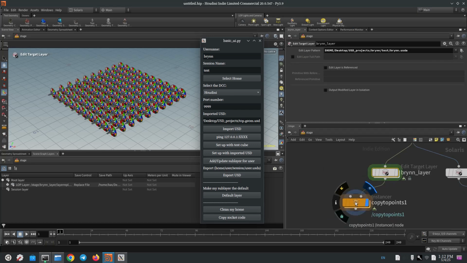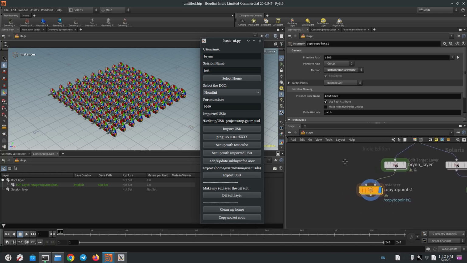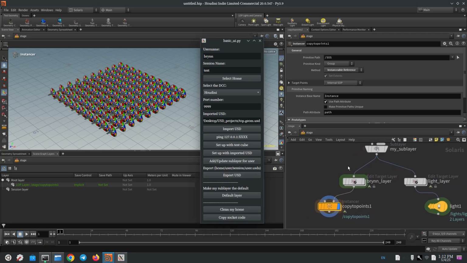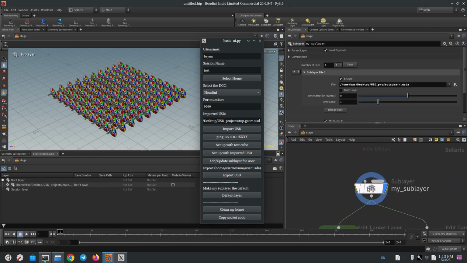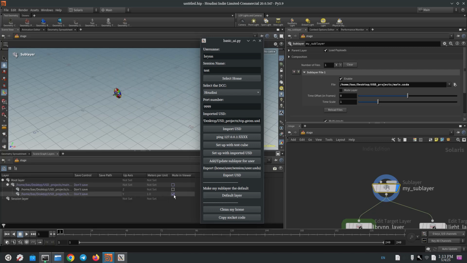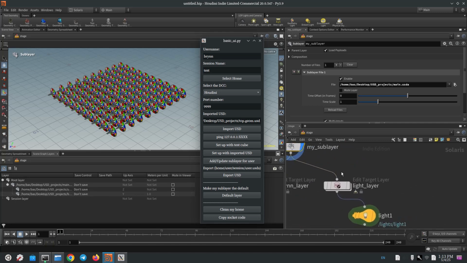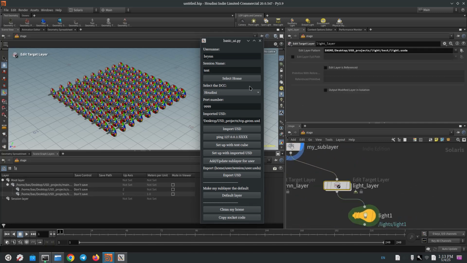Brin sublayer will copy it to points using a grid that's inside. So from that, if it's set as Brin and the username, you can export. If I check here, now it has it in the Brin sublayer, so I can turn off the Brin sublayer and it's back to the original. And then you have the light sublayer.